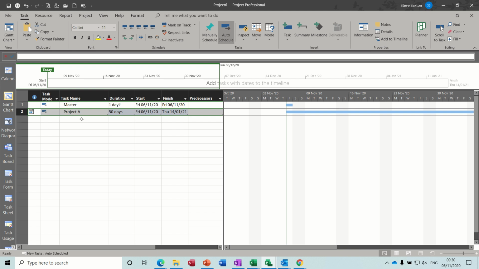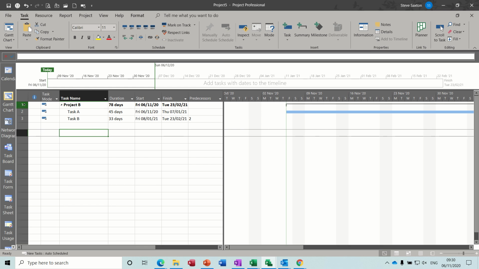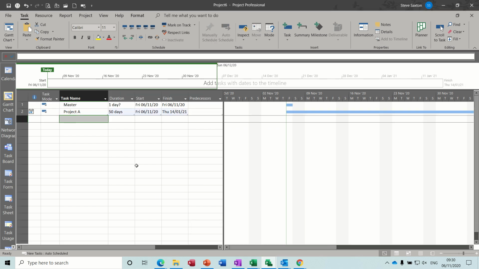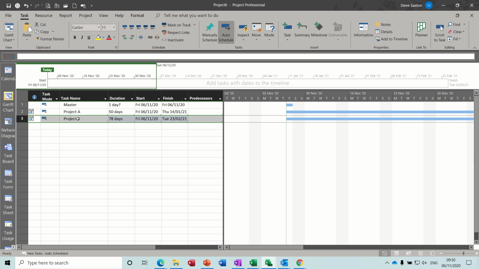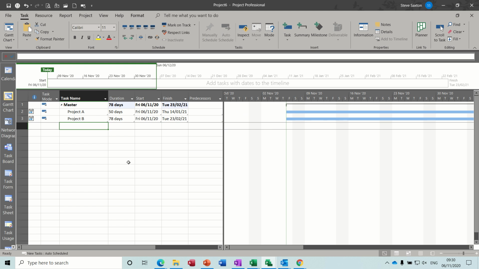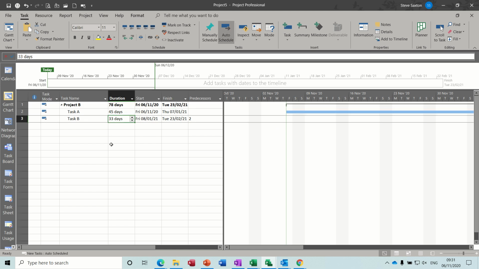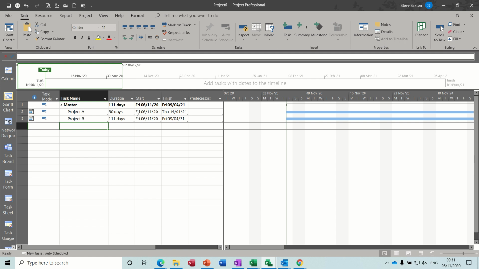and that comes in. And then you do the same for project B, which I didn't name, which is that one. Highlight the title, copy, come back over into the master file, highlight the row, use paste special, paste link, OK, and then you indent those two. It gives you a timeline at the top, 78 days. And if I go back into any of these projects, so I'll go into project B and change that to 66 days. So that's gone to 111. Come back to my master project and that's picked that up.